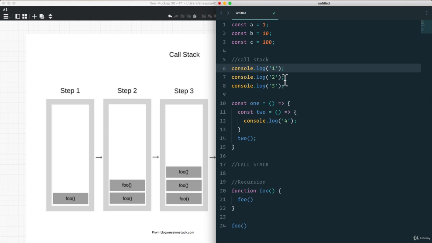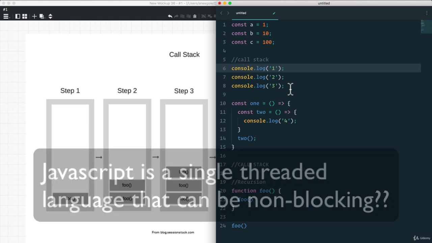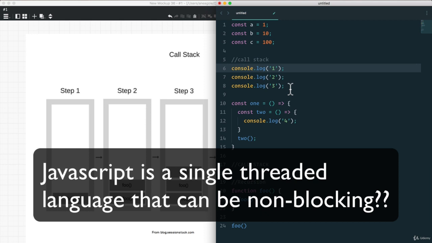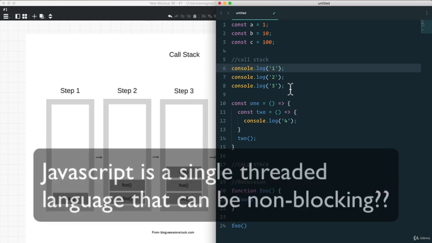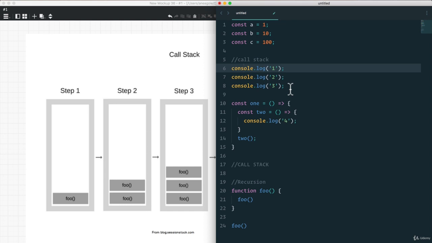If all the people want to eat, but Bobby says, hold on guys, I have to keep eating and putting bacon on my plate, well, everybody has to wait in line. So it sounds like we need something non-blocking. Remember our first statement that we made in this video: JavaScript is a single-threaded language that can be non-blocking. Ideally, we don't wait around for things that take time.